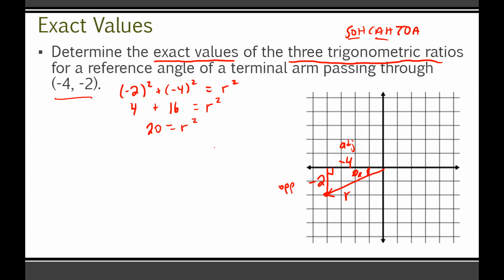And then, of course, we want to get r all by itself because that's the length of our terminal arm, so we have to square root both sides. If you square root both sides here, though, the square root of 20 is going to be a messy number, 4 point something. And there's no point in having a messy number, especially when we say exact values. So this is where you kind of get to laugh. This is actually easier that we don't have decimals in here. Since the square root of 20 is kind of a gross number, we get to just leave this as square root 20. Awesome, right? So put that in there, square root 20. Now we're ready to roll.